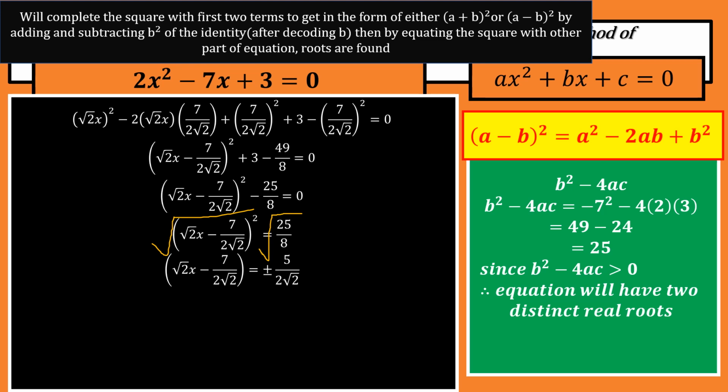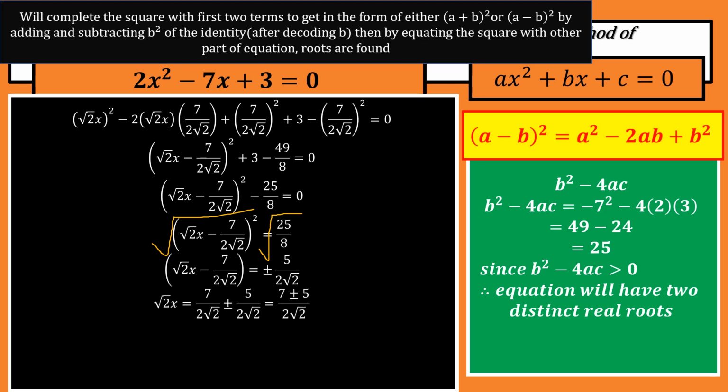So here the square will be cancelled out, and here we will get plus minus 25 under root, 25 under root is 5, and under root 8 is 2 square under root 2, that is 2 under root 2. Okay, we have discussed this already, how this comes out to be. 8 is bifurcated into 4 into 2, 4 is a perfect square, under root 4 is 2, and under root 2.